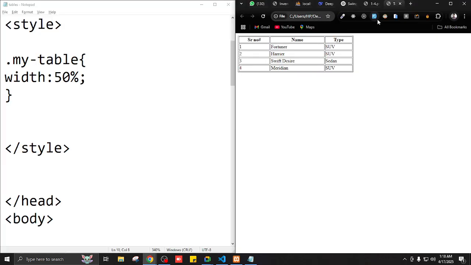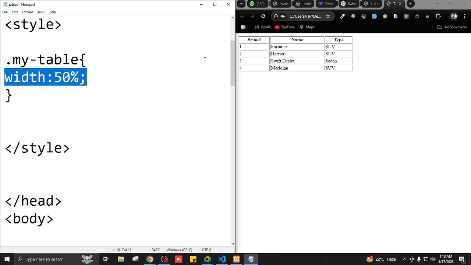Is it because of the padding? No. What do you think? Why is it happening? Is it because of width percentage? Exactly. Good. So we've put width to be 50%. Now if you look at the body, when I'm splitting my screen, the width of the body is like half of my PC screen, right? So it's taking up half of the screen that is currently open.